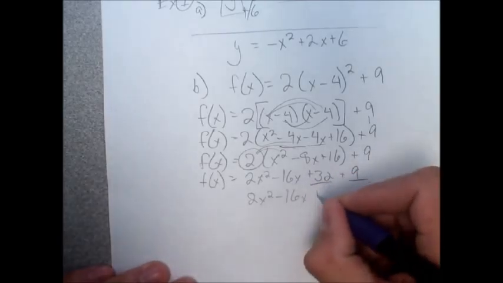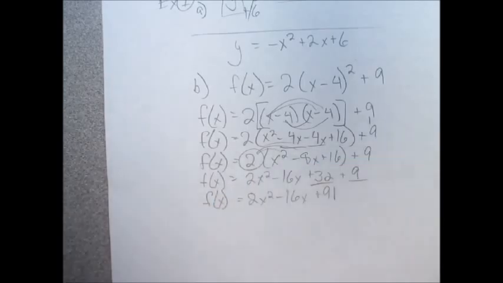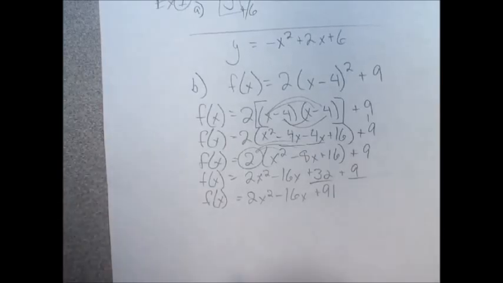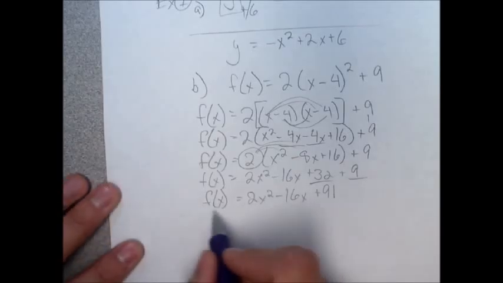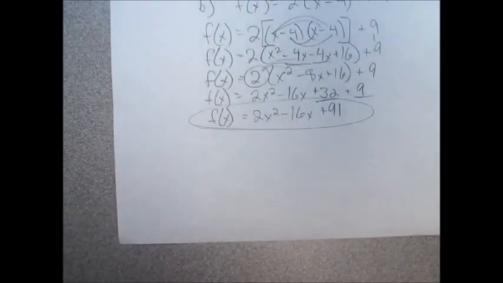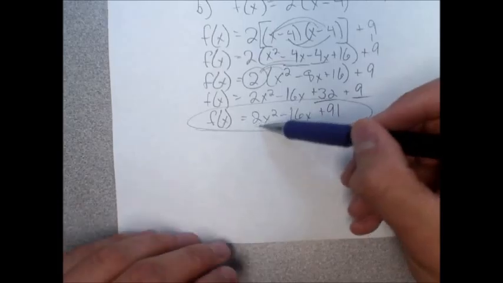Now I know this seems like a lot of work, but once you do it a couple times, you'll find all kinds of shortcuts that'll eliminate several of these steps. Okay. So I've gotten down to standard form. I've converted it completely, and I'm at the end, so I will circle my answer. Now, if it asks you to identify A, B, and C, which I'm going to ask you several times, what is A in this function? What is A? It's not 2x squared, it's just the 2.